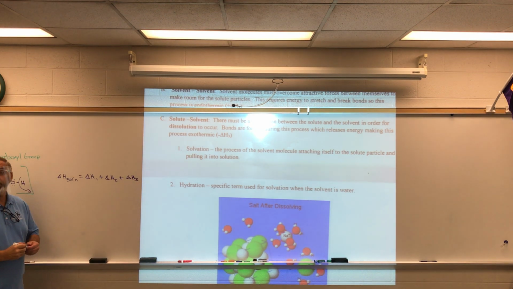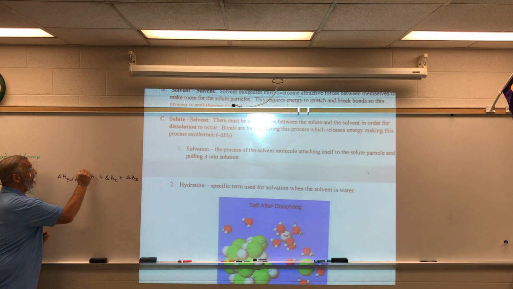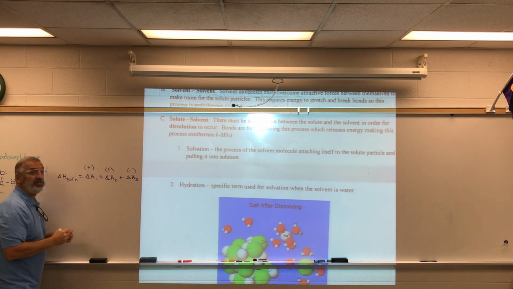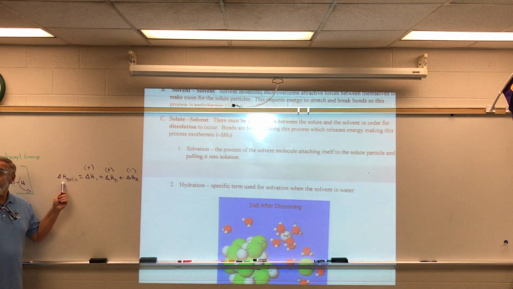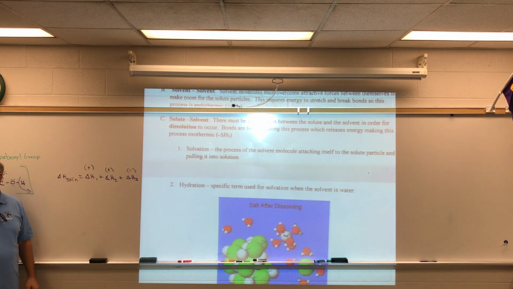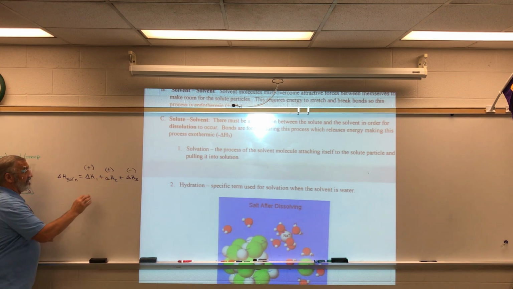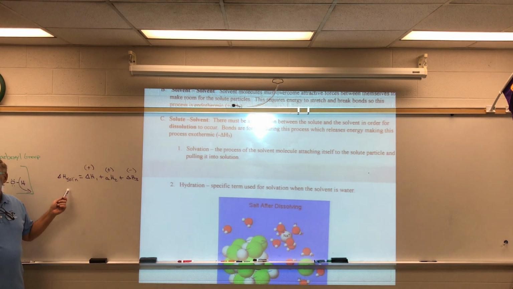We'll pick up with this tomorrow, but just real quick, if this is positive, this one's always positive, this one's always negative, what's going to determine the sign of the overall heat of solution? These are the individual steps. What's going to determine this sign? Not necessarily just H3. You got 2 positives and 1 negative. What's going to determine the sign?